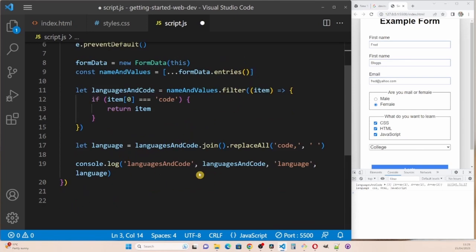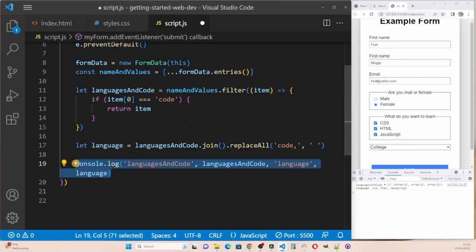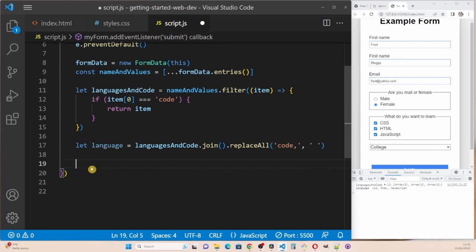So set a global form data variable. Delete this. I get name and values, not the languages.